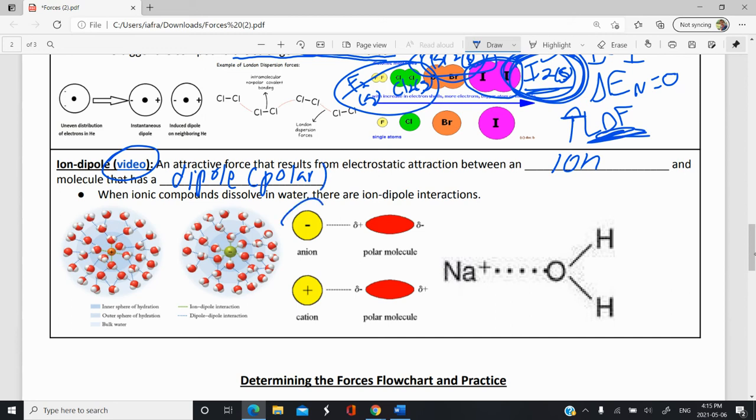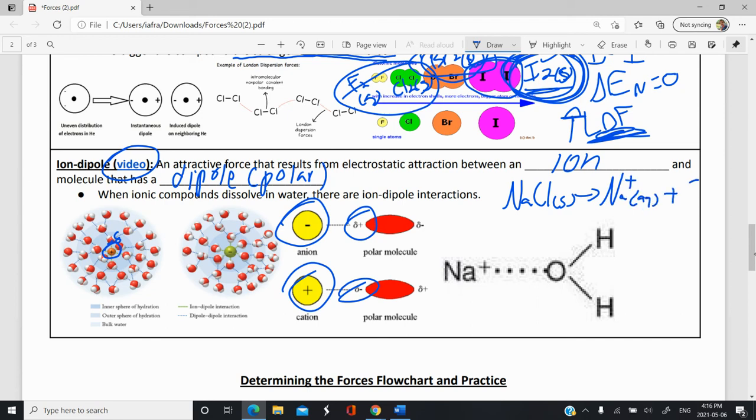So for example, it could be a full negative ion and a partial positive charge, or a full positive ion and a partial negative charge. And that's what you would see in dissolving. The partial negative oxygen of waters are surrounding the full sodium ion if we're dissolving salt. So when you dissolve salt, you take some solid salt, put it in water, and then you just separate the ions. You're not decomposing the compound. You're just separating the ions because the water comes in between them.